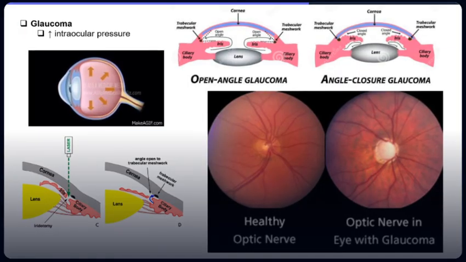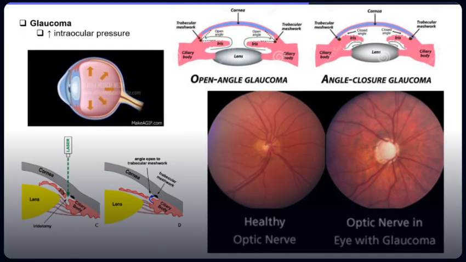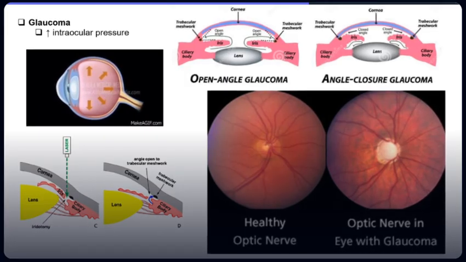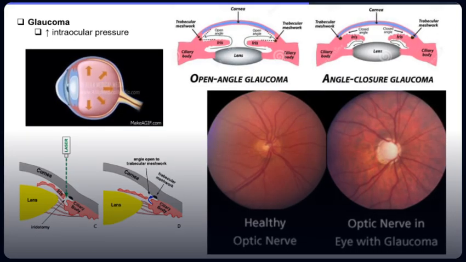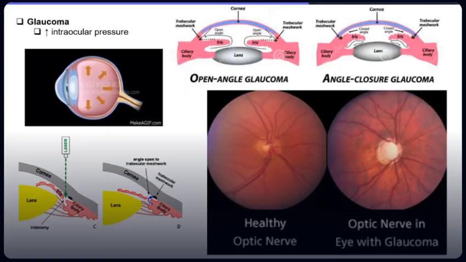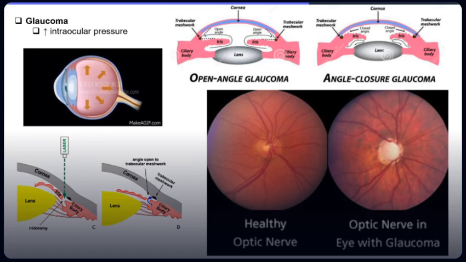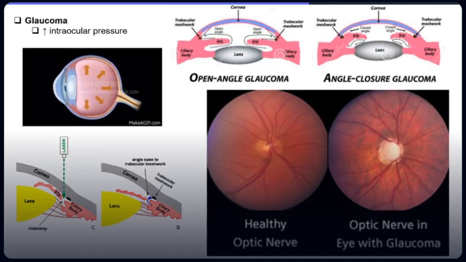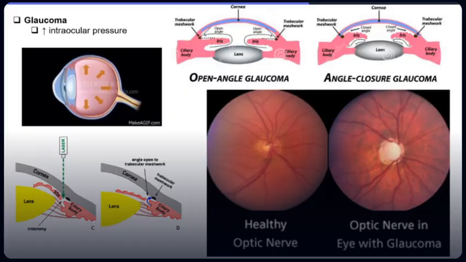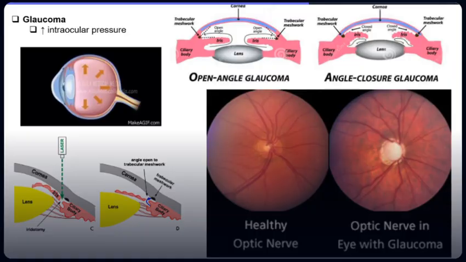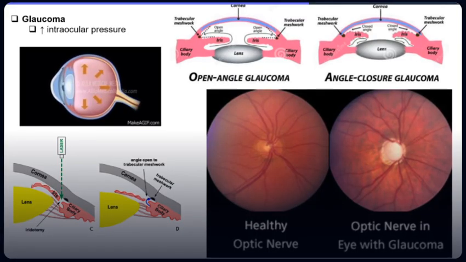Glaucoma represents a failure in ocular fluid dynamics, where elevated intraocular pressure, shown by the radial arrows in the top left, exerts a mechanical force that systematically destroys the optic nerve's axonal fibers. In open-angle glaucoma, the iridocorneal angle remains patent, but the trabecular meshwork's resistance is pathologically high, whereas angle closure involves a physical blockade where the iris prevents fluid from reaching the drainage channels.